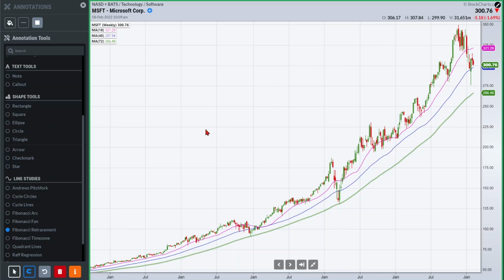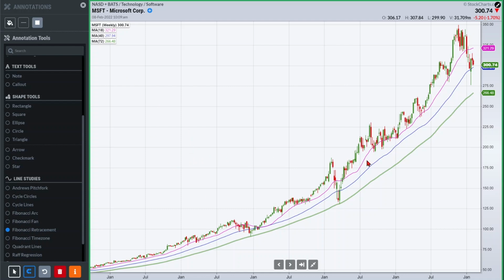I have the weekly chart of Microsoft up, and Microsoft is a great chart, a great stock to use as an example. In almost every technical aspect, it has been such an incredible trend. It tends to give interesting patterns, a lot of examples. I can use it in almost every one of my indicators, but because it just repeats and repeats, it definitely follows the tenets of technical analysis very closely.